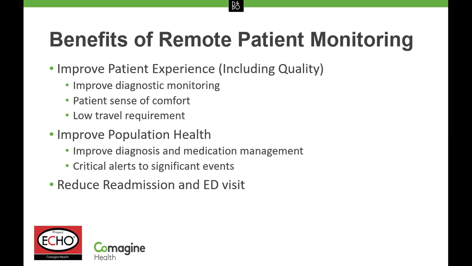How do we improve the patient experience? How do we improve population health? And how do we reduce cost per member per month as part of the evaluation model for everything that we do. And in this case, some of that is fairly self-evident, but some of it is going to be challenging as you move forward.